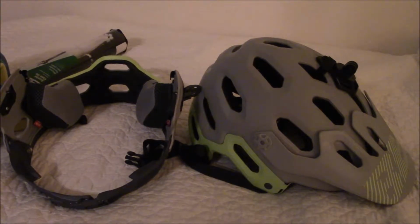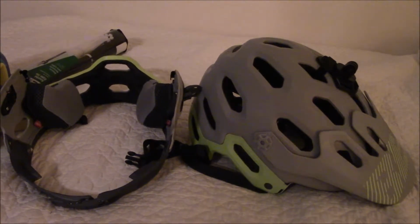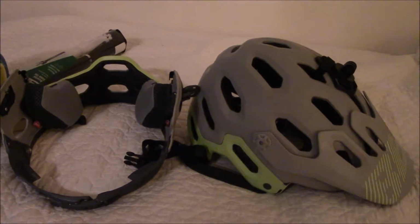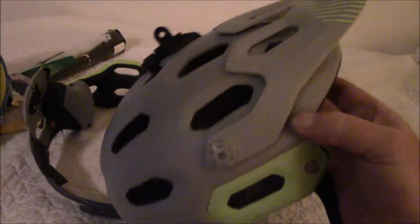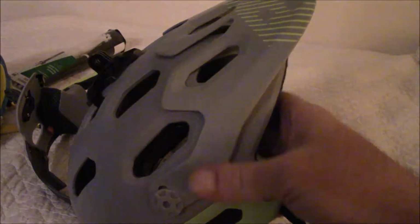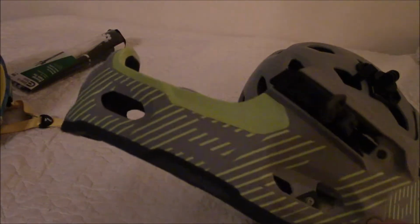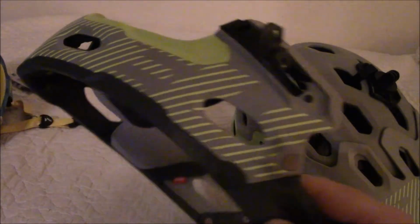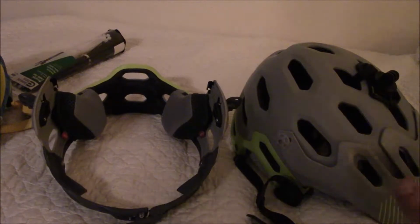And today we're going to take a look at the Bell Super 3R. This is a convertible helmet, as you can see here. This helmet has two pieces: the main helmet itself, and then the detachable chin bar.